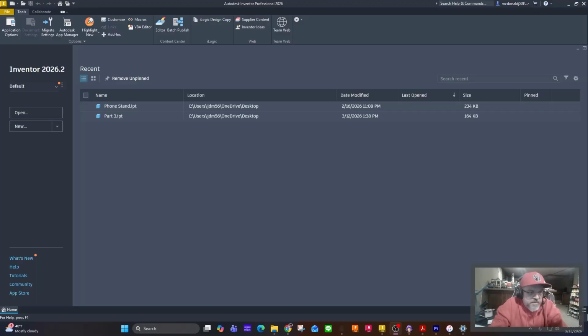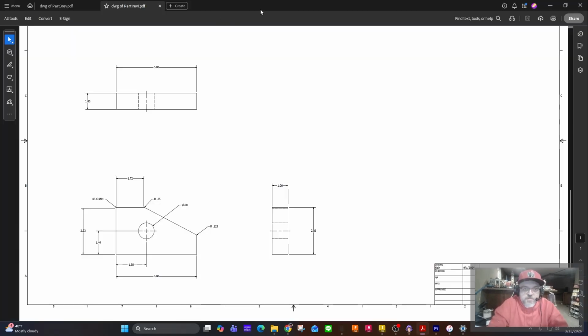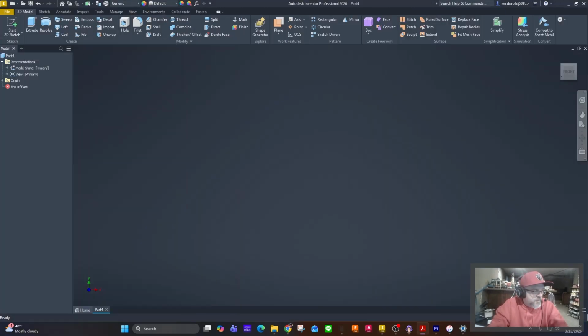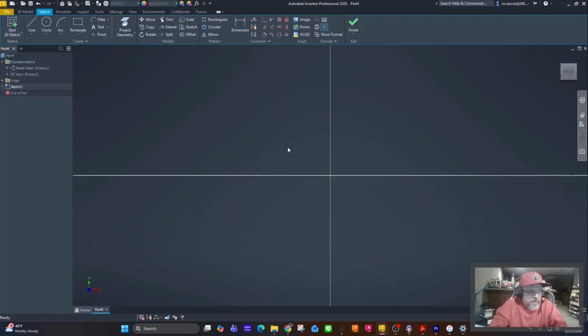Alright, now we're over in Inventor. Just like last video, we're going to go ahead and start our new part by pressing the New and Part button. And then we're going to start by creating our sketch on the right profile, or our right face. So again, just like last time, this is going to be on the front. So start sketch, click on the front on the view cube, and click on that XY plane. We're going to start this drawing with the line tool, starting at the origin. Again, best practice is always to start at the origin.